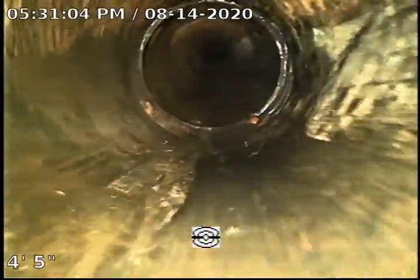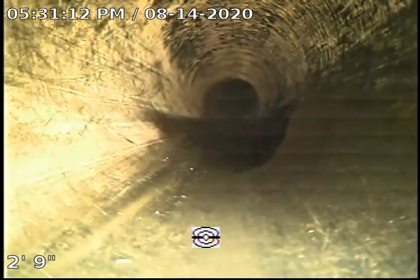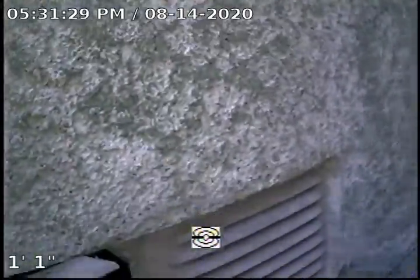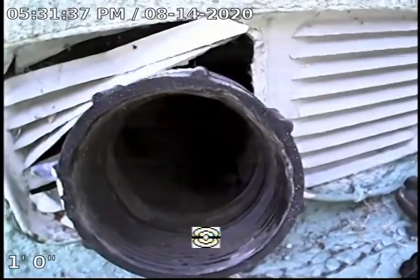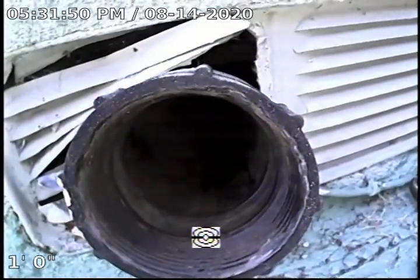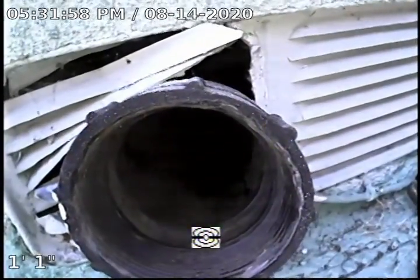This concludes our sewer inspection. To recap: the sewer line is a combination of ABS plastic, original clay, and cast iron. The ABS plastic is only the path for the clean out; the actual service lines for the building are cast iron and clay. We do have tree roots right where the tree is. These roots need to be hydro jetted and cleared, and a sewer scope should be done at the same time to confirm removal and check pipe condition. If the piping is a good candidate for a liner, it would be a good idea to line the entire line from the exterior building wall, install a clean out, and line it all the way to the city saddle — giving a longer lifetime without worrying about stoppages or tree roots again.